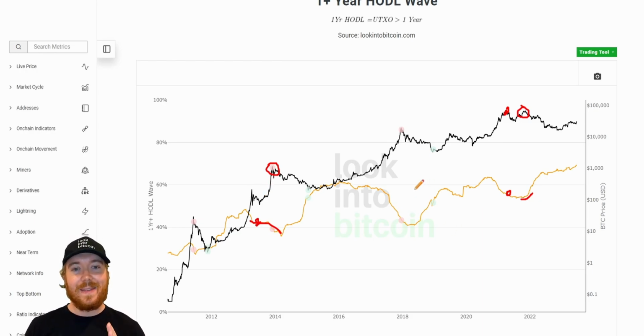This pattern we're seeing in this data is actually most similar to something like we see here, where we had the price action peak, retraced, bounced, but didn't bounce into nearly as high a price as we saw in the actual peak in price action, but we managed to see this 1 year hodl wave start to increase. So again, we saw this retracement and bounce, the 1 year hodl wave start to increase, but then reached a new all-time high. It was almost like a dead cat bounce, a bounce during a bear market that went higher than the original peak, which is, as we said, very anomalous.